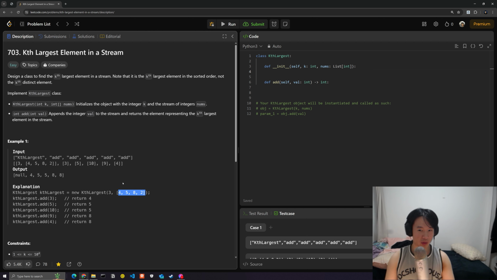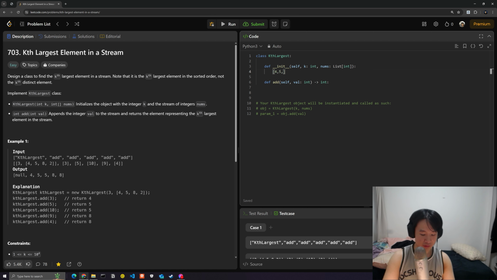Another thing we want to consider is how large we want the heap to be. Well, because we want to only keep the third largest elements, we need to have it so that the heap is of size k.